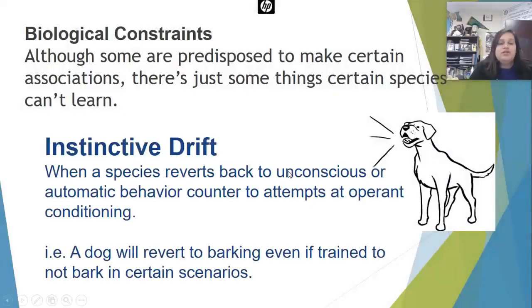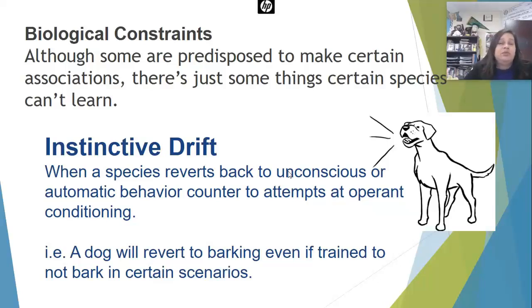Some other biological constraints involving learning, that there's some things you just can't form associations with, or it's really hard to train. And that if you can train something, it'll instinctively go back to what is its natural state. So, for example, if we're training a dog not to bark, that goes against its instincts. So it can learn not to bark, like when the doorbell rings, but it really, really wants to bark. And if you don't keep rewarding or forming that association or rewarding the behavior or punishing him, he's going to instinctively drift back to his natural state.